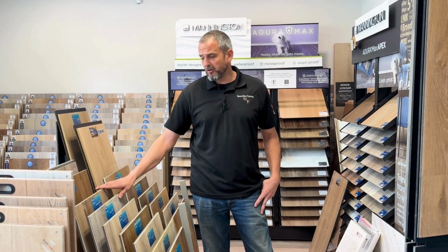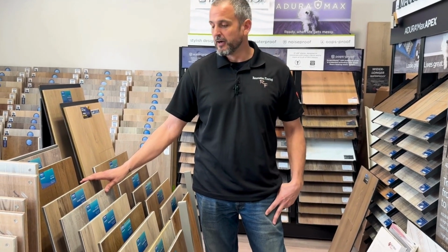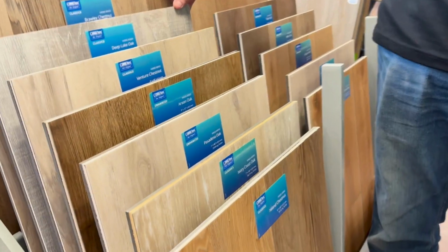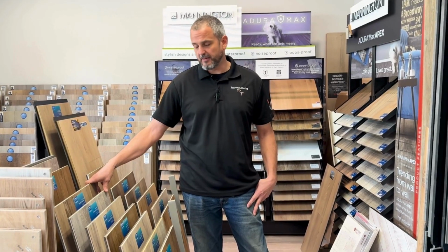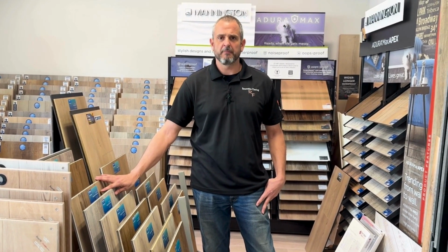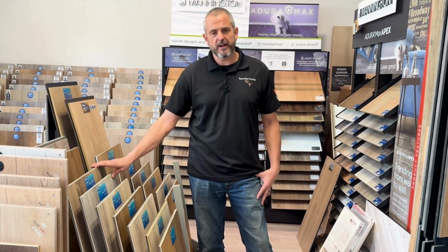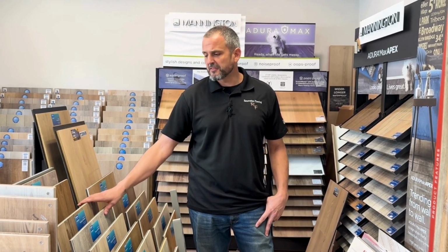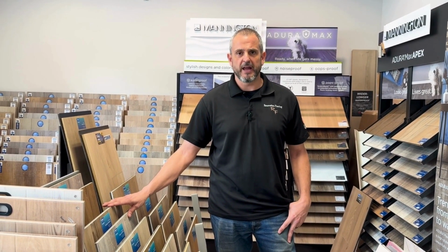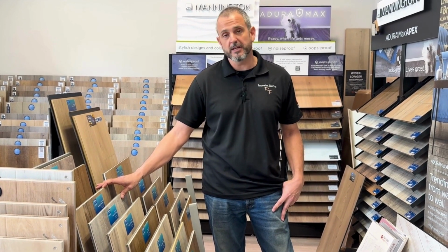So these two products would be the best choices for a condo with short-term rentals in the beach area here. They're going to last many, many years to come, and inexpensive in the fact that you're going to pay way less for this product or a laminate than you are any other type of flooring you may provide. Also, this flooring is a floating product, so for customers that need to change out the flooring more often, this is going to be a better option because this flooring is not glued down. It's just floated on top of the floor, and it makes for easy installation and reinstallation.